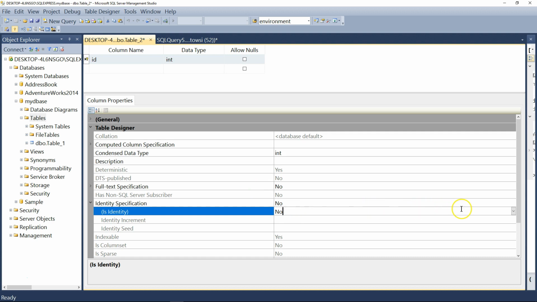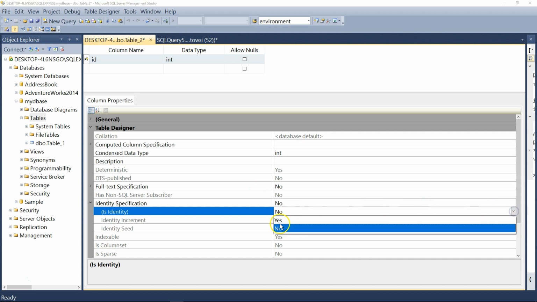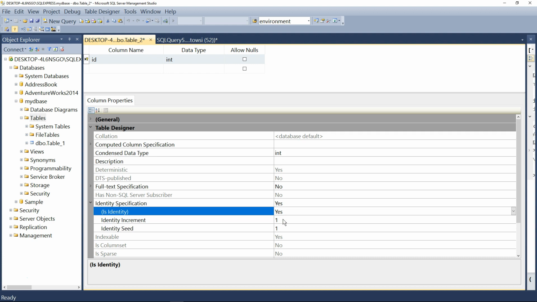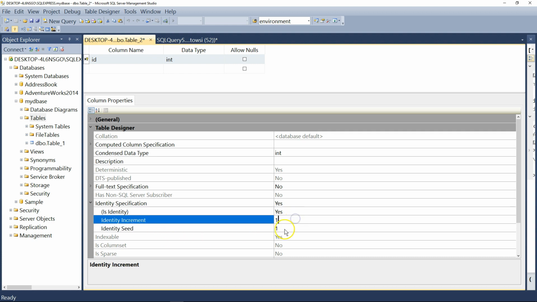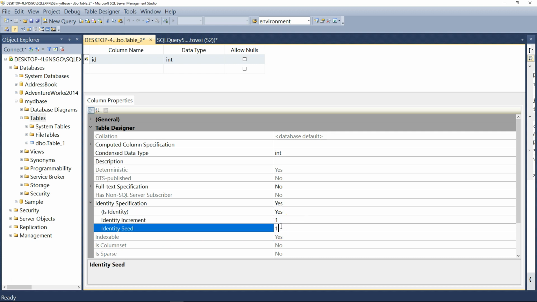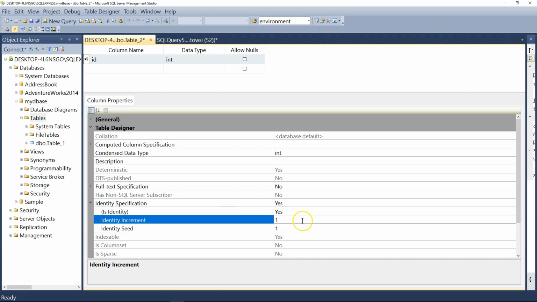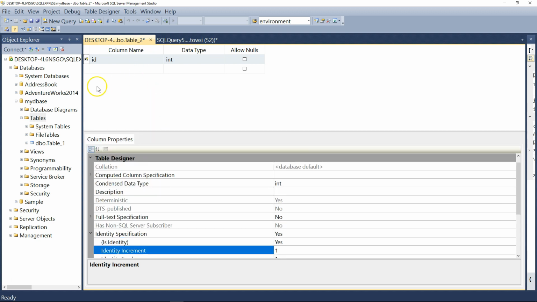And let's change the identity here. So it says yes. And take a look. Identity increment is 1, and then identity seed is 1. So the seed means that you don't have to type the value in that column anymore. The initial value is 1, and then as you add records, that value automatically grows by 1. That is the meaning of the identity increment. Remember when you set the primary key, what the effect of that is, right? That adds an index to the folder named indexes. Okay. All right, next stage here.